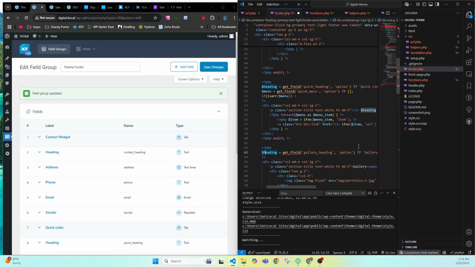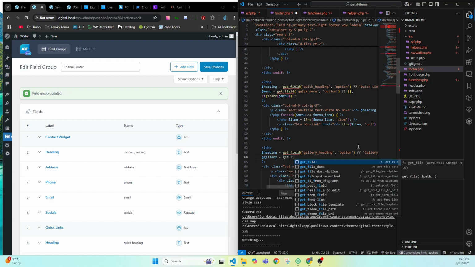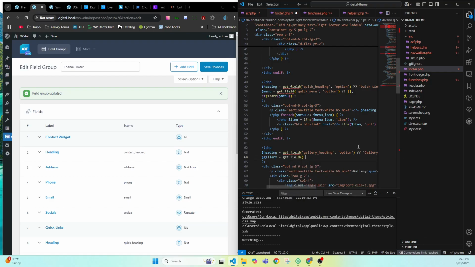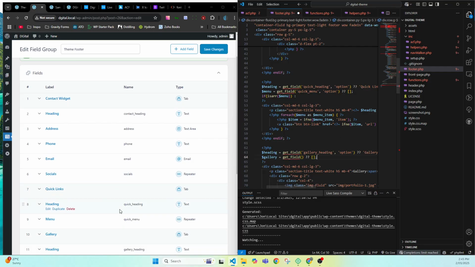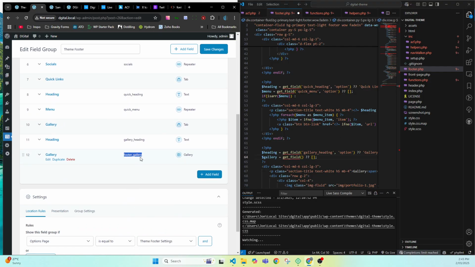Alright, and then we want gallery equals get field, and we want to return that as an empty array, and that was footer gallery. Just because gallery is too generic, I didn't want to call it in this option.